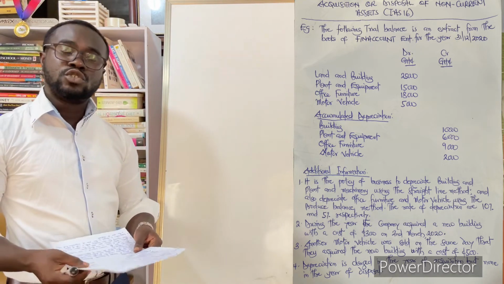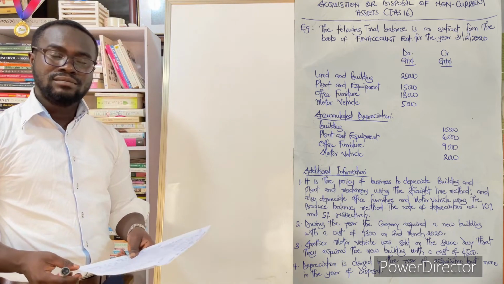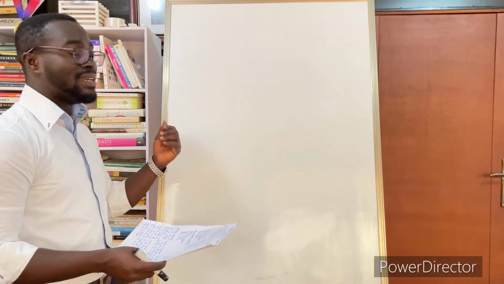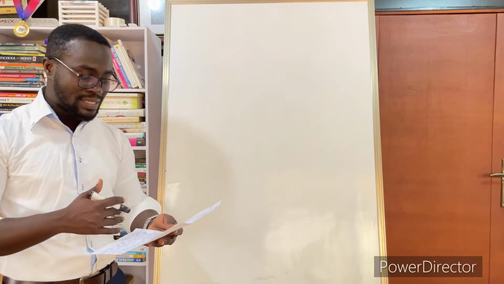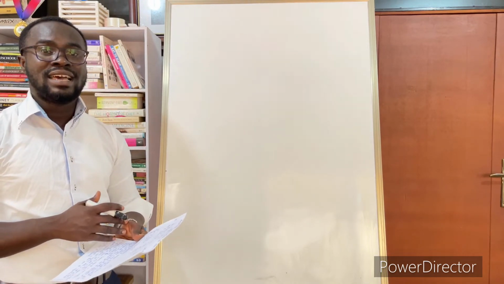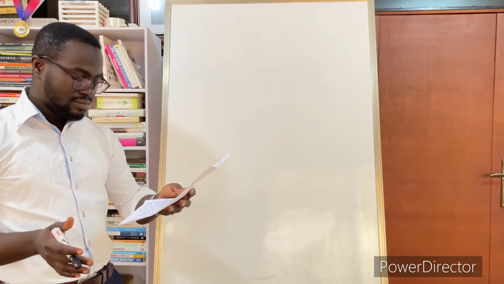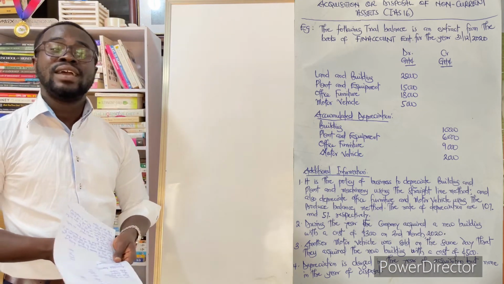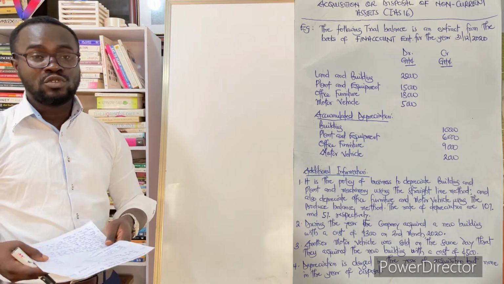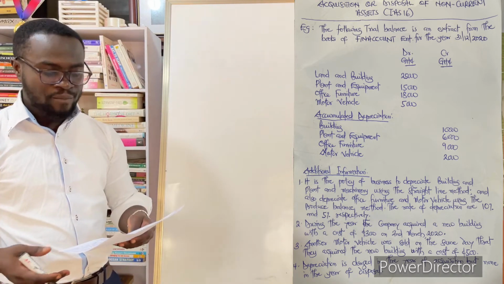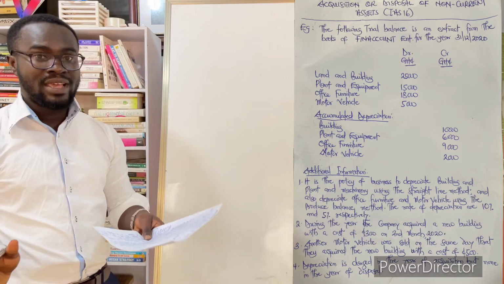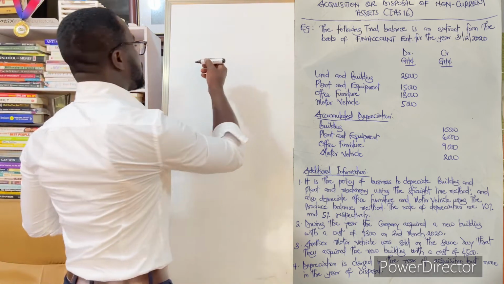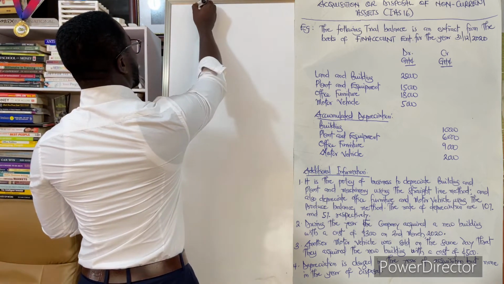When an asset is sold or acquired, definitely the accountant is supposed to record it. But the moment it's given as part of our additional information, it means that nothing has been done. During the year, the company acquired a new building, either in the form of cash or cheque. So it's either going to affect the cash or the bank. Here we are just assuming, and I'm going to teach you how to go about it. First of all, we have to draw our non-current asset schedule.